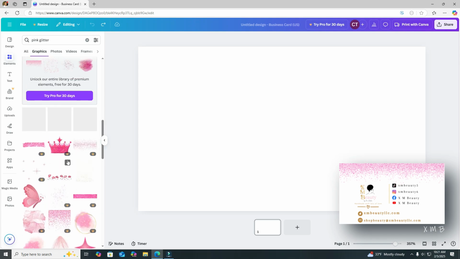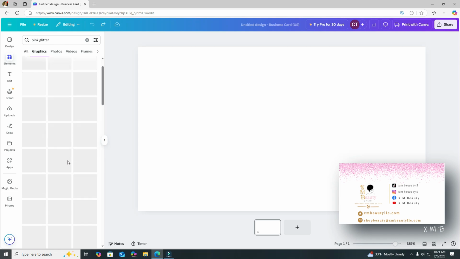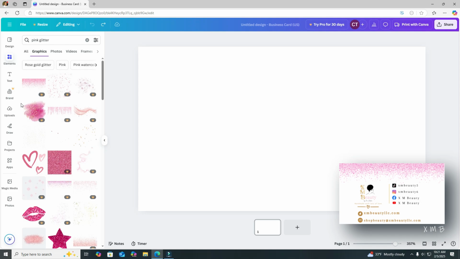But as you can see here, there's a lot more things that a pro user can use. And if you guys get the pro, this is not sponsored, but if you do get the pro, all of this is available to you. So as I'm looking here, I use this one, but it's under pro. I want to show you guys how you can use it not pro, so it's going to look a little bit different, but I'm going to try to still make a finished business card for you. So I'm going to use this one right here.